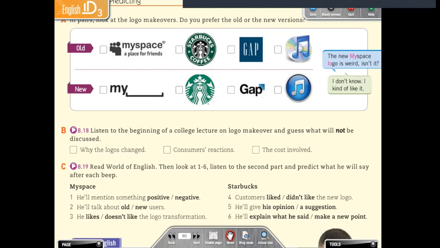As some of you may know, in 2011, Starbucks celebrated its 40th anniversary. To mark the occasion, they must have thought, hey, let's create a new logo and drop the words Starbucks Coffee. Well, unfortunately, most Starbucks customers were not crazy about the new logo. They preferred the old one and didn't quite understand why Starbucks took their name off. Well, personally, I find the new green logo simple and elegant. You see, Starbucks and its logo are well known all over the world, and the green circle speaks for itself. In other words, the logo doesn't need to tell the world that it's Starbucks Coffee. Everybody knows that.